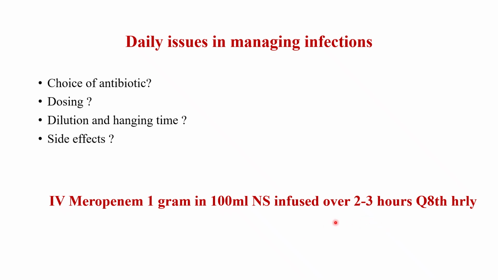And then you have to write the infusion time, how much time you want to infuse. You can infuse over 1 hour, or for beta-lactam antibiotics we prefer to give it over a longer duration, probably 2 to 3 hours. And then the frequency of antibiotic administration. Avoid writing IV antibiotics like OD and BD, because many times the OD can be confused with QID.